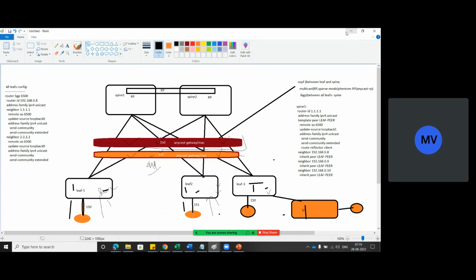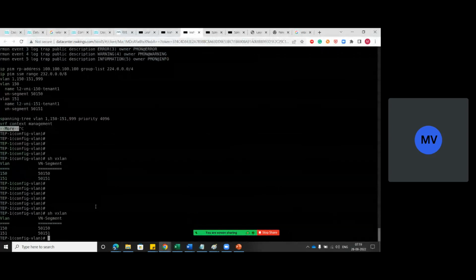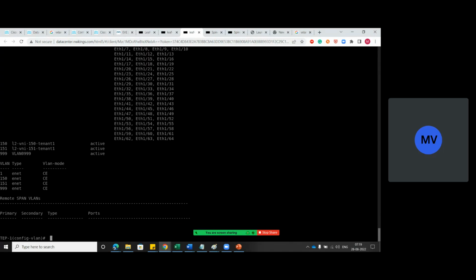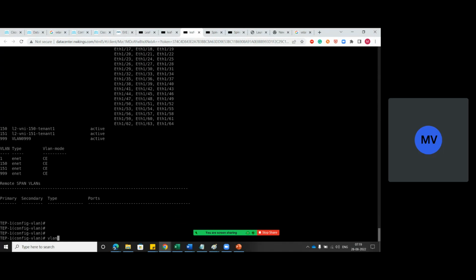Because VXLAN is just an overlay technology. You cannot go with the underlay traffic. It can go when you are using the flood and learn data plane. So I'm talking about VXLAN mapping VLAN.